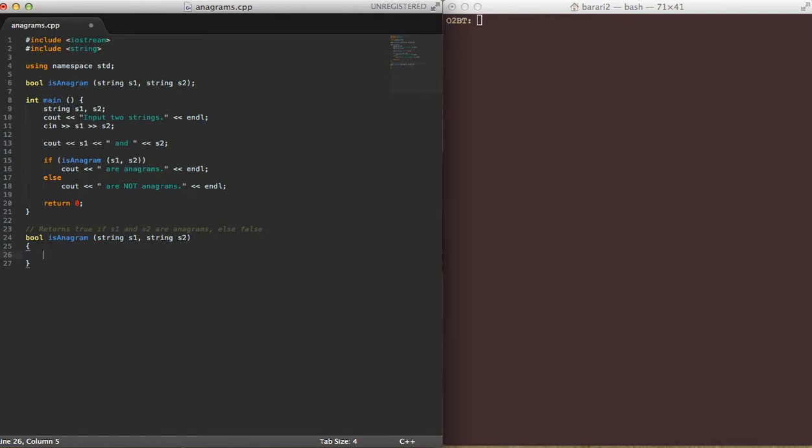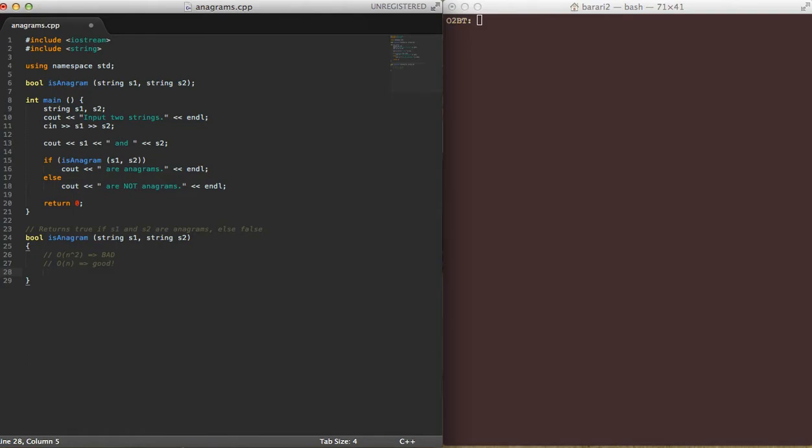So let's talk a little bit about the methodology we want to use here. There is an O of n squared method, which simply iterates through each string and tries to find that character in the other string, but that is not what we want. Instead, we want an O of N algorithm, which we can get, and that's good.